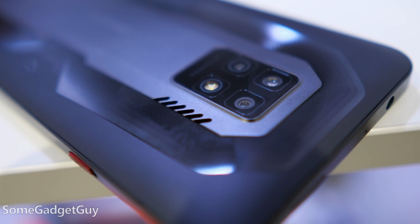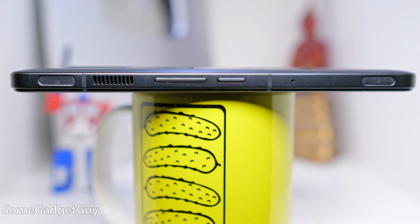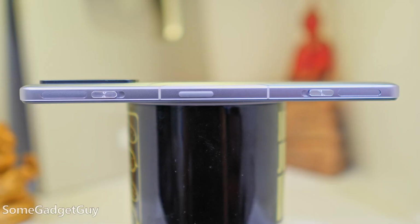For the build though, we split a vote on construction and durability. The RedMagic has a much more exotic solution for cooling, which we'll talk about in a bit, but has touch-sensitive areas for shoulder triggers. The Poco isn't vented for airflow, but the switches still pop up, compromising the water resistance of the device. But I'll give a subtle edge to the Poco for water resistance and durability, but neither of these are rated for getting wet or getting dusty.